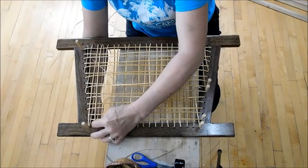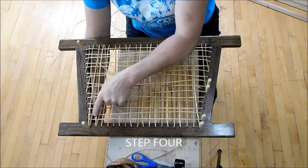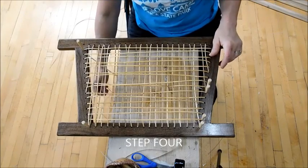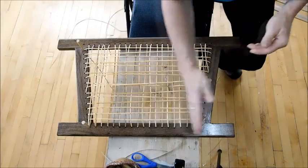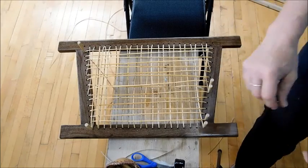I'm going to kind of push it to the right a little bit. It's kind of hard to see, but I'm trying to keep this new strand to the right of the one that's below it, directly below it. Okay, and I'm just going to continue on across, and I'll fill in these short pieces the same way that I did on the first pass.